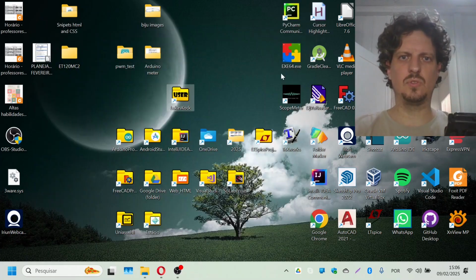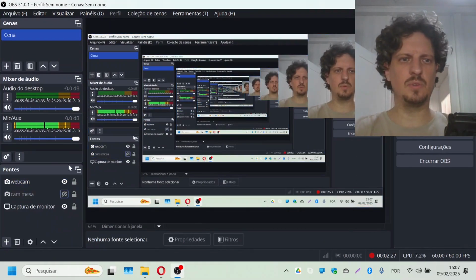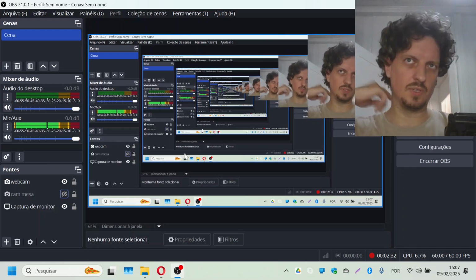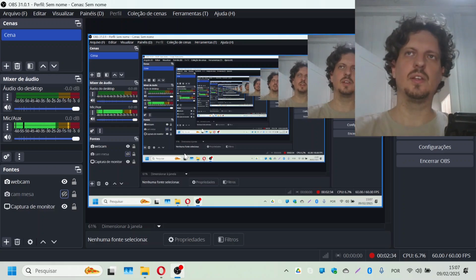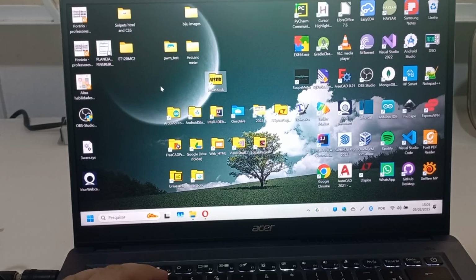So now I'm going to record with my camera. So you can see with my cell phone camera what is going on here. I'm going to find a way to skip this error. Okay, so now I'm going to show you how I can skip that error about the digital signature, that the INF file does not contain a digital signature.